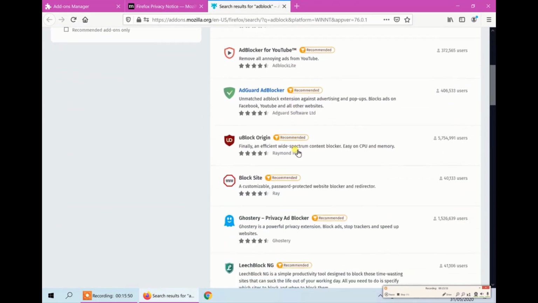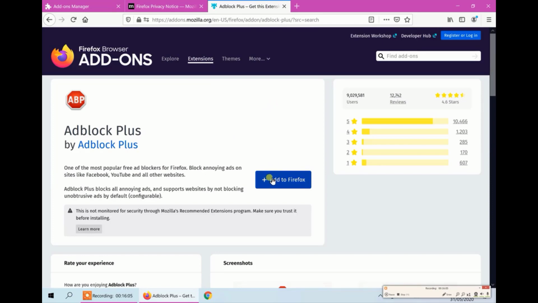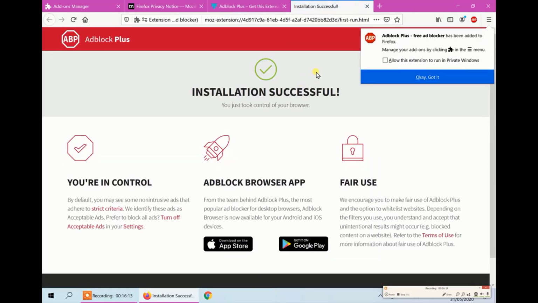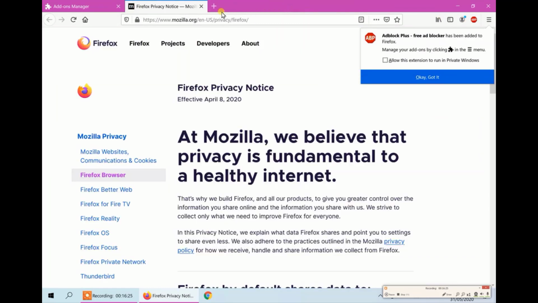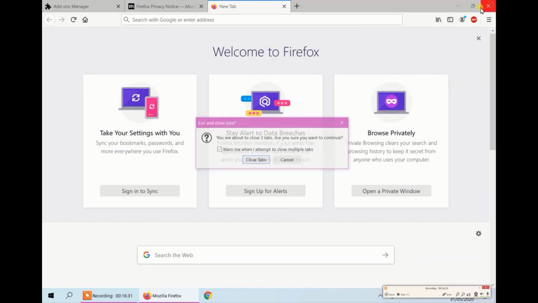So that's the one I usually use. This one, all small case for AdBlock. Well, apart from the initial letter. And you can see it's got 9 million users, so it's really good. You simply click on it, add to Firefox, and that will enable you to not have to watch stupid ads and pop-ups that come on your screen from time to time. And there it is, protecting you. So now if you were to watch YouTube, you wouldn't get any stupid ads.